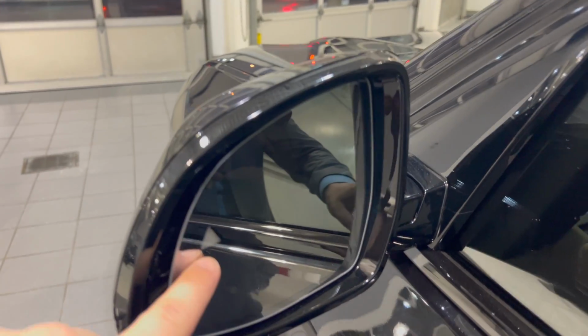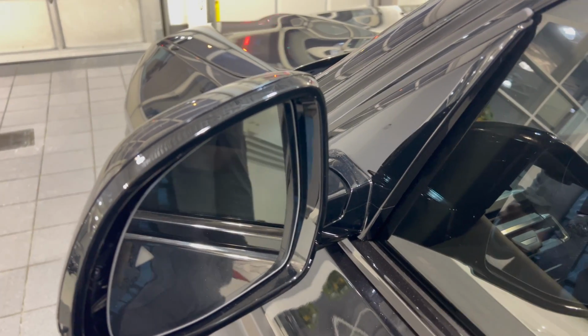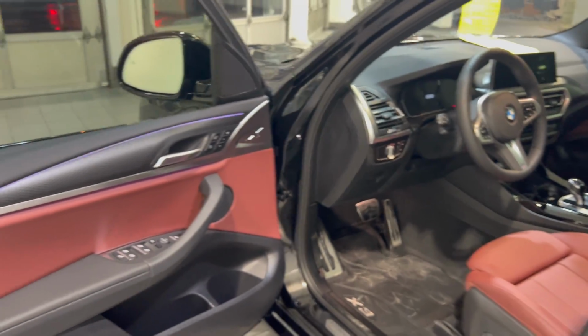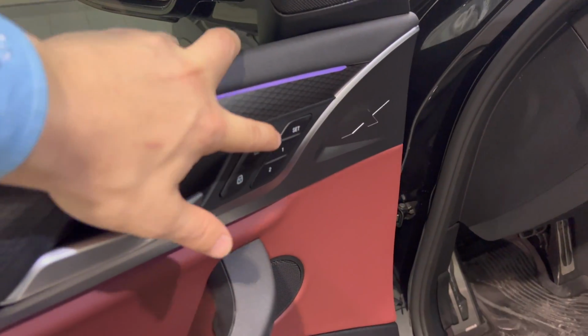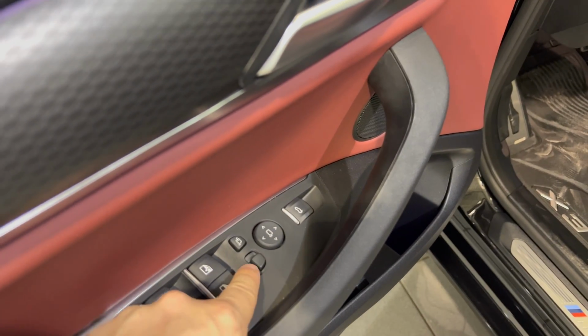Before I get into the driver's seat, please note you do have blind spot monitoring on your mirror, as well as auto dimming and heated mirrors, so the snow will melt off it in the winter time. If this lights up orange, somebody's in your blind spot. Moving inside the vehicle, you have all of your control buttons on your left on the door panel, so your central door lock, your seat settings, as well as another trunk release button and your mirror control.